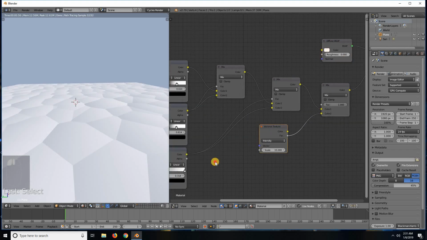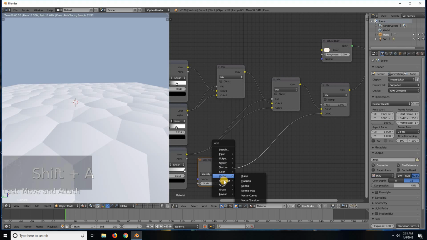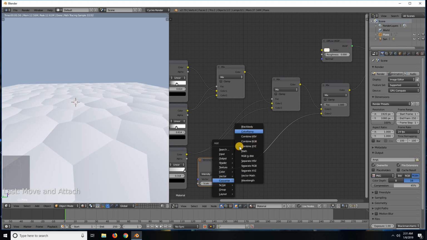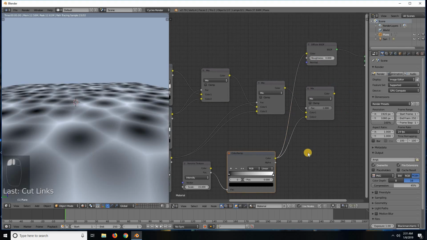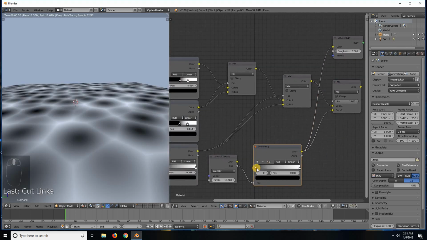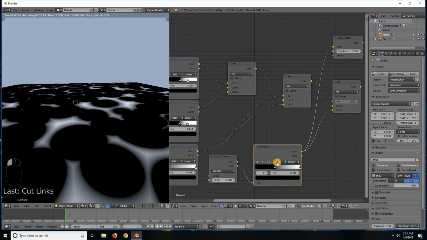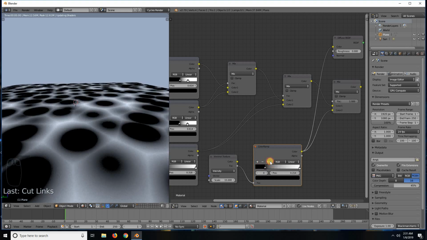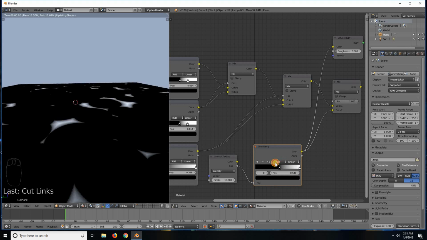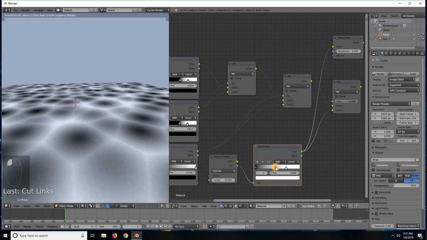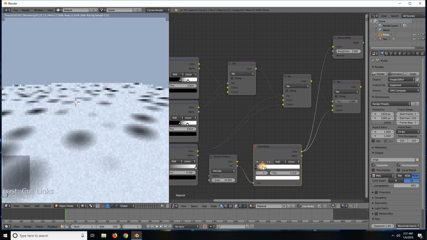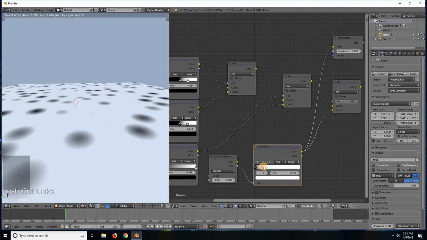Well, we plug a color ramp into that. I'll put the color ramp in and then plug it back in. Color ramp, and plug you back in, and we can unhook you. So this is what we have. And just like we went over in the first lesson, as we bring this up, we increase the amount of black in the image and reduce the amount of area for gray and white. As we bring this down, we increase the amount of white in the image and decrease the amount of room left in the image for gray and black.